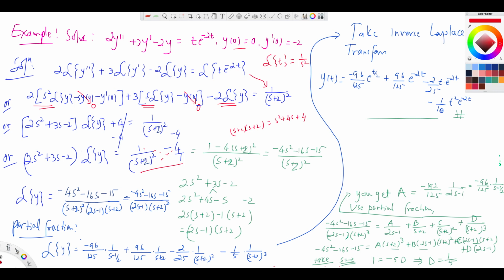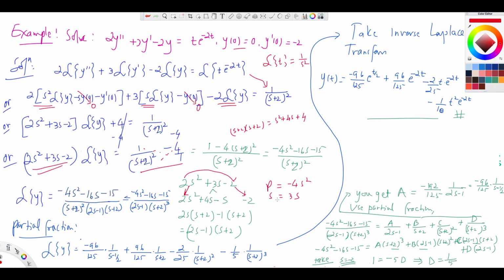Also, what are the factors of these two? Why do I need to find the factors here? Because we'll have to take the inverse Laplace transform. To find the inverse Laplace transform, we want the denominator in the form of factors, right? Since we will be dividing by this on both sides, it is better to write it in factor form. So to write the factor form, I write the first term as it is, the last term as it is, and I want to break the middle into two terms so that the product is the product of these, right? So the product must be negative 4s squared and the sum must be positive 3s.